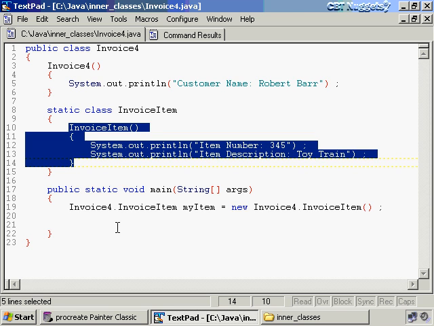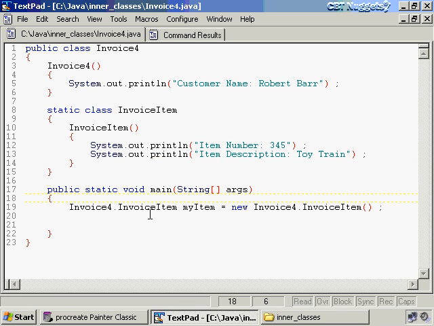As for the syntax to instantiate an instance of it, I can do a couple of things. I can use the dot notation, where I instantiate an instance of it by fully qualifying myself, like InvoiceFor.InvoiceItem myItem = new InvoiceFor.InvoiceItem. And this syntax is a lot different than the member classes that we took a look at earlier. Or I could utilize some packaging techniques too, using an import statement.